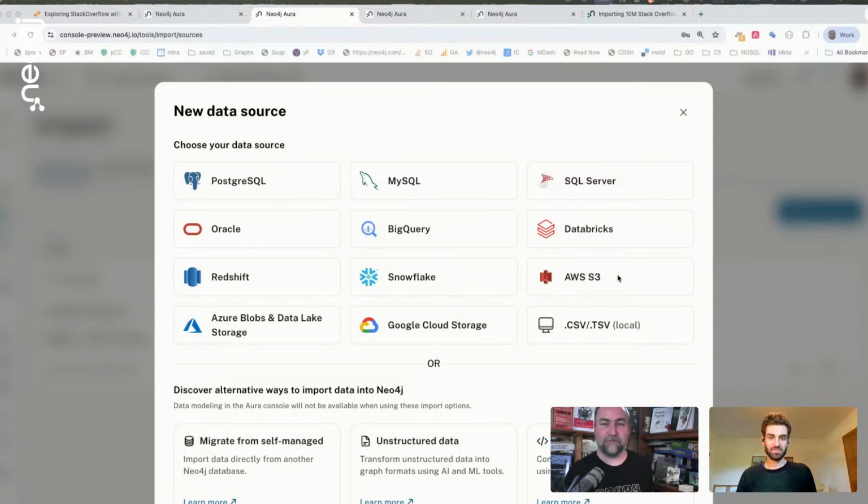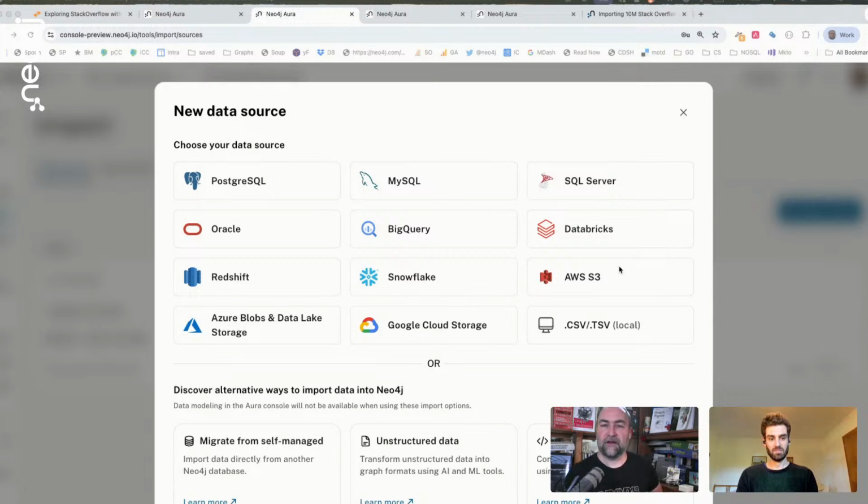As Alex already mentioned, we have recently released the ability to import datasets, both Parquet and CSV and TSV datasets, from cloud buckets as well. So you see here AWS S3, Azure Blob Storage, and GCS, Google Cloud Storage.